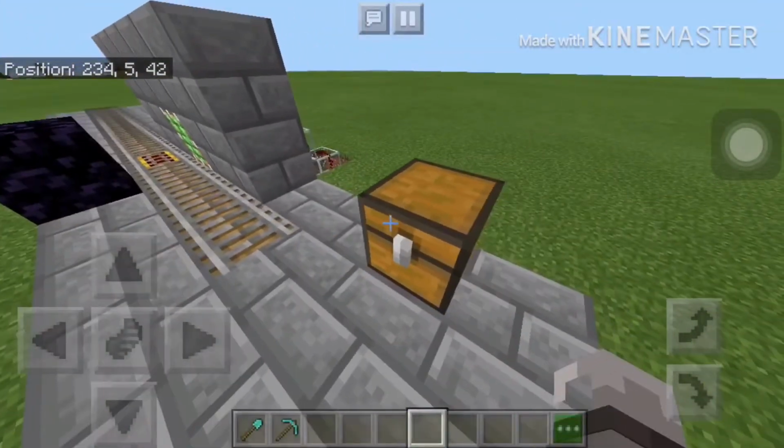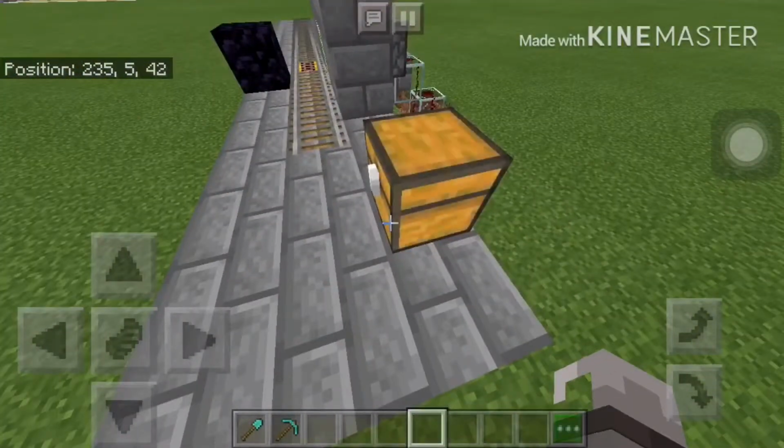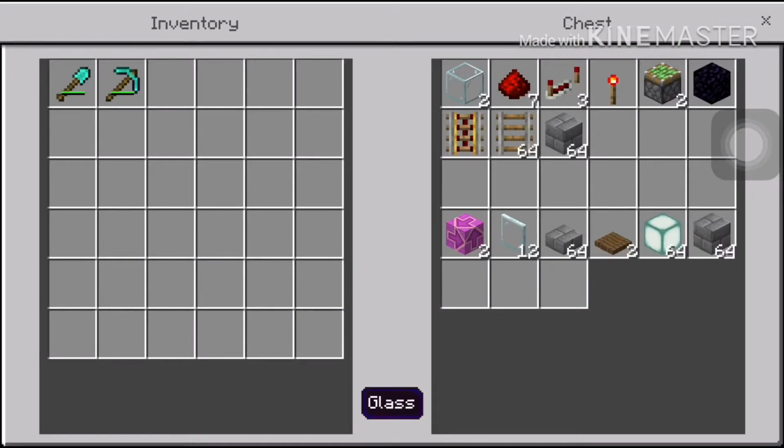So let's get started. These are the resources you're gonna need. The top layer, this layer, and this layer is the essentials, and this layer is my recommended decorations, but the amount is not specific. It's up to you how much you want to do because it's your own decorations, but these are the essentials up there.